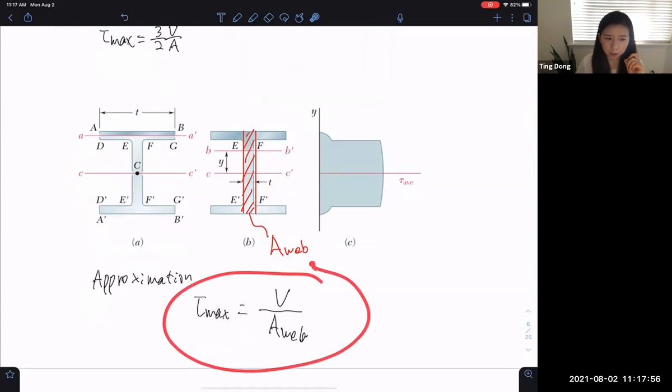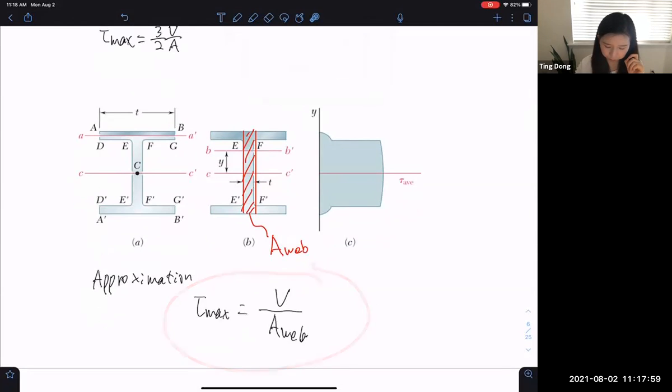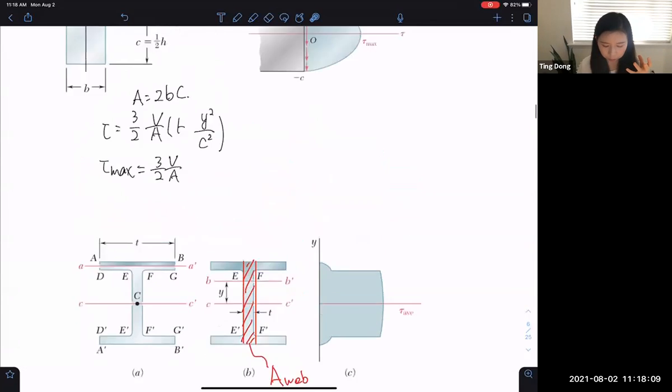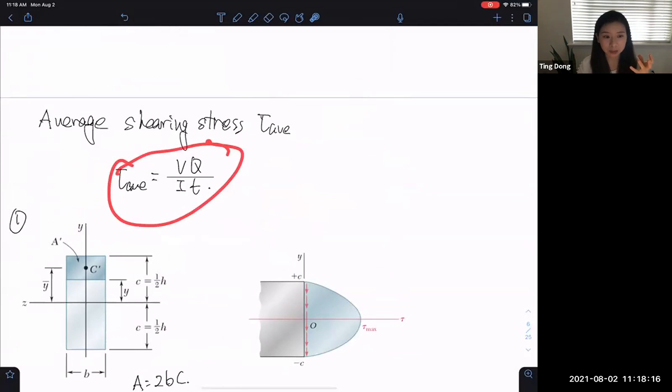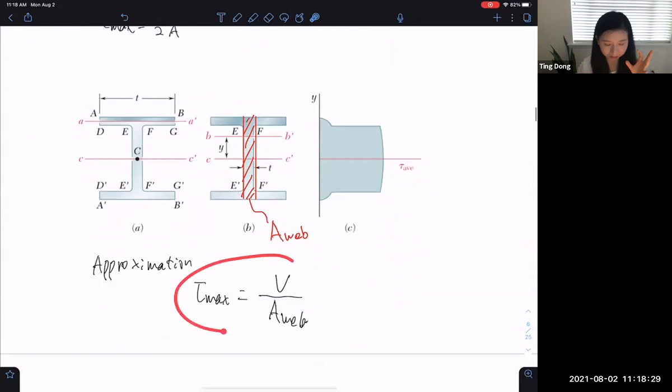So to calculate the maximum shear stress, also the shear stress in this region. And of course, this is an approximation, a simplified way to calculate shear stress. You can use the general equation if you have enough time. If you want to take extra effort to calculate shear stress, you can use this equation, and the calculated result will not be exactly the same as this one because this is just an approximation, but it should be very close.